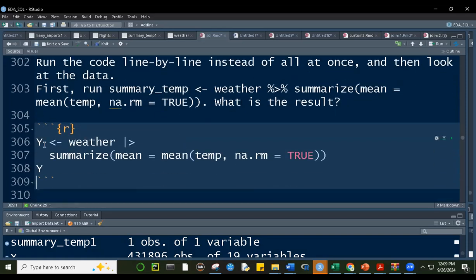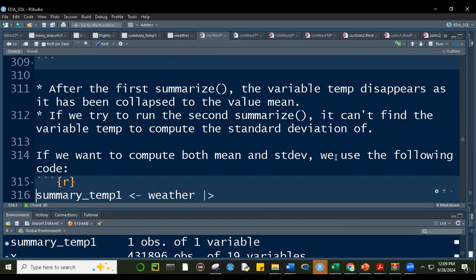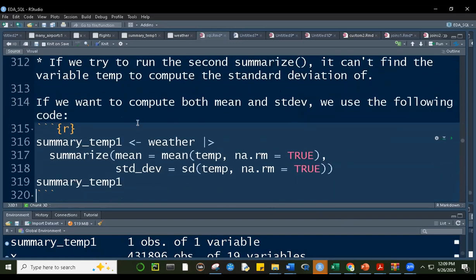All right, so this is just an explanation, class. Here I just created the first object. We did this already a while ago, so I'll not discuss that anymore. And then after that, the object that has been piped already, you should consider that in going to the next one. So the correct one, class, if you're creating an object, summary temp 1 is this one, which we discussed a while ago already.